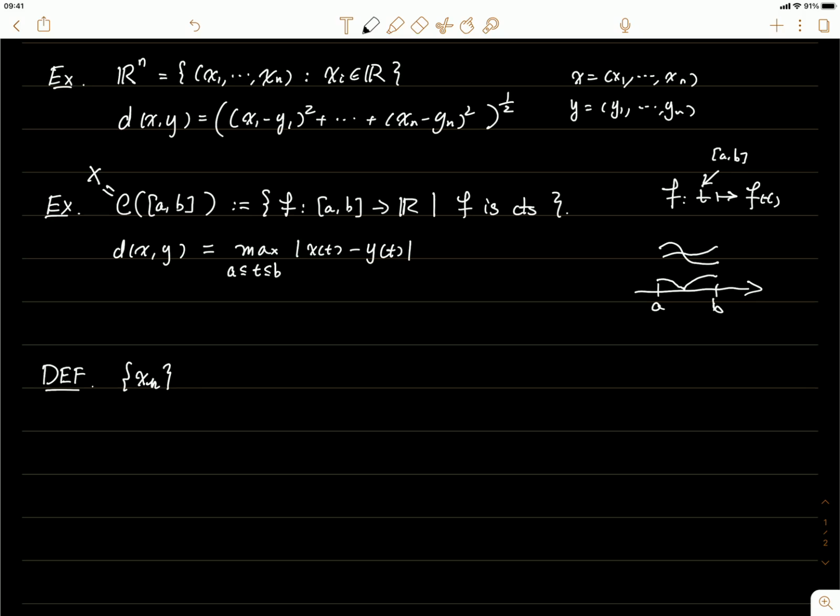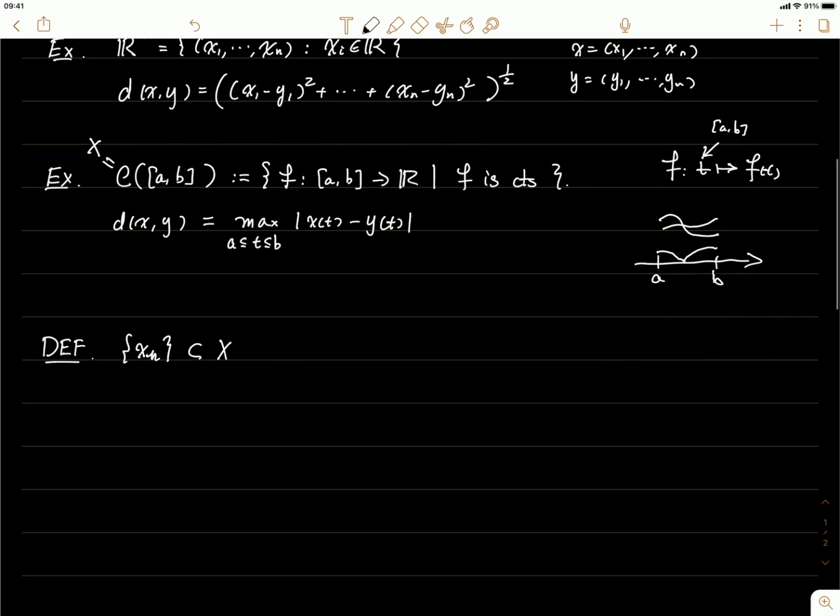So suppose I have a sequence of points which are from this set X. I usually use this notation here to denote the sequence. So you already can see the difference between a sequence or a set, which is using the same notation, but as I said, you can tell the difference when we proceed, so it won't cause any confusion actually.